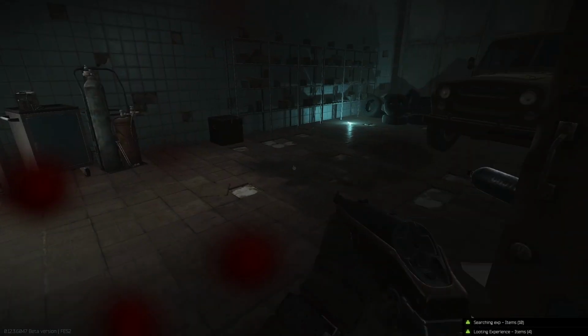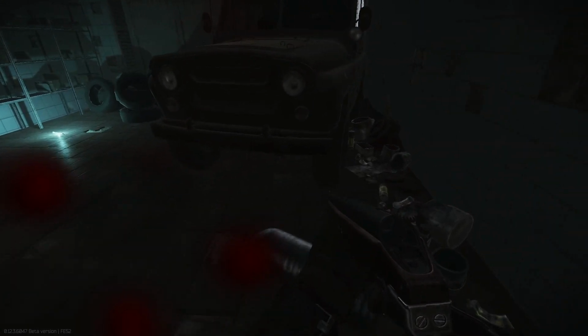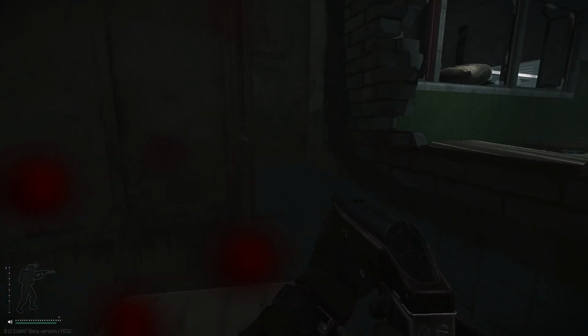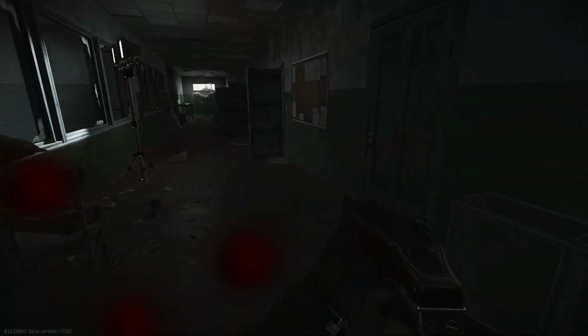Check in this building at the back. There's another toolbox. Go back to the main area. There's some more loose loot. Get to this car. You're going to jump from the tank on the floor onto the roof of the car. Go up the top. Check this shelf. Loose loot on here and attachments.